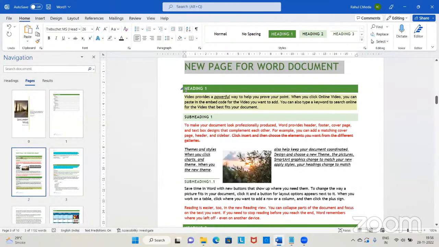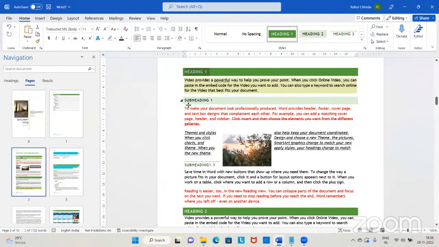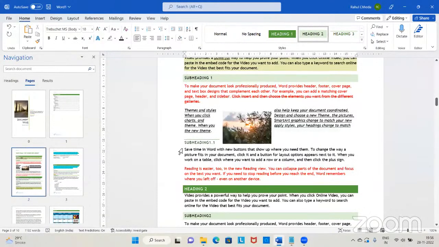Then let's say there are subheadings on that same page. You select a particular text and go to your Home tab. In the styles, you select Heading 1. Then you have some more things, a sub point of Heading 1, so you select that text and give Heading 2. Below that also, you select that heading and give it Heading 3. As you go on doing this, it will become a part of your table of contents.